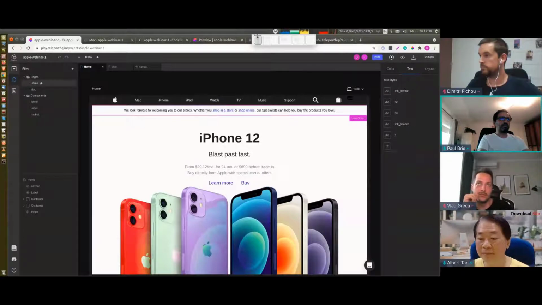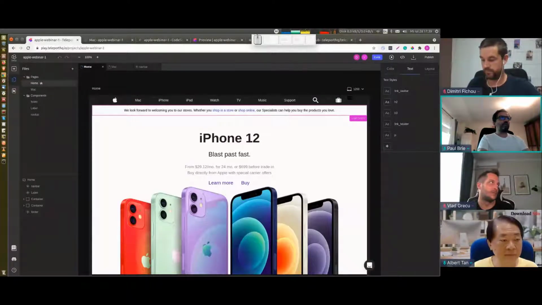So let me go down. Yes, this is for L. I don't know who L is, but how much storage space does the different plan allow? For now, we haven't set limits in this beta. We will set limits once we go free. We're thinking of 1 gigabyte, but this is going to be decided in August. I would be interested to know what your actual needs are. This is something that we want to measure, so if you can give us a hint, I would really appreciate that.